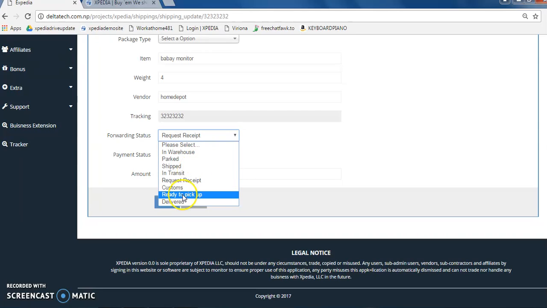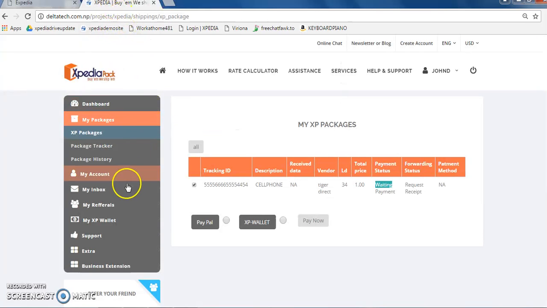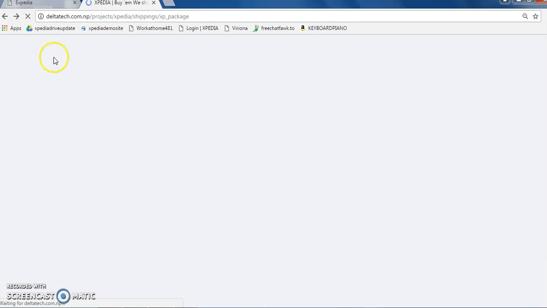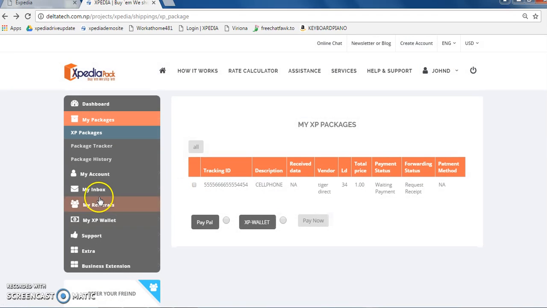If we change that into delivered, it means the package already got to the final destination, and it would disappear. Here it's going to be located under package history. The package history, guys, there is a bug, it does not work, you need to fix it. The package history has data when it's been accomplished and the status here says delivered. So this is the only time.